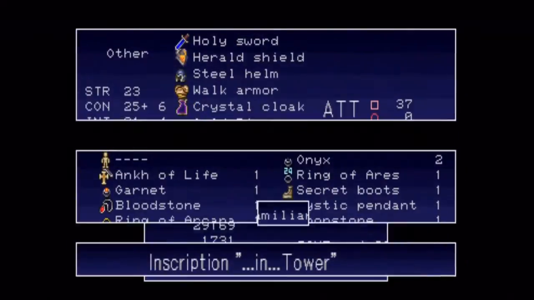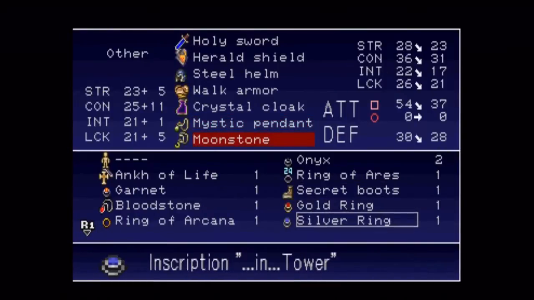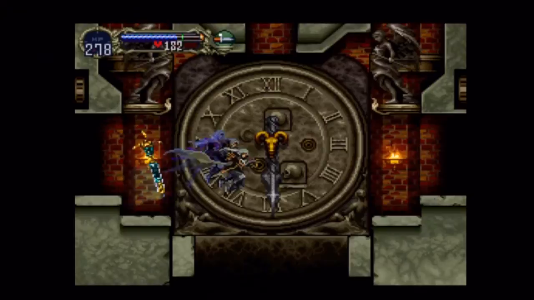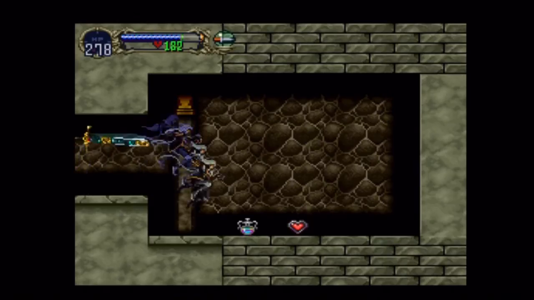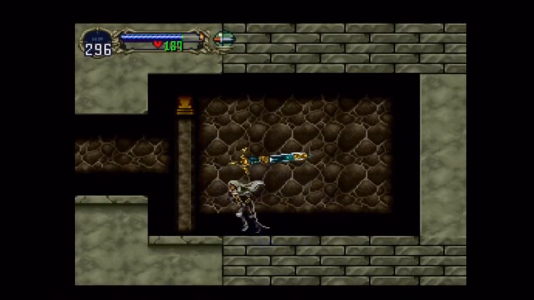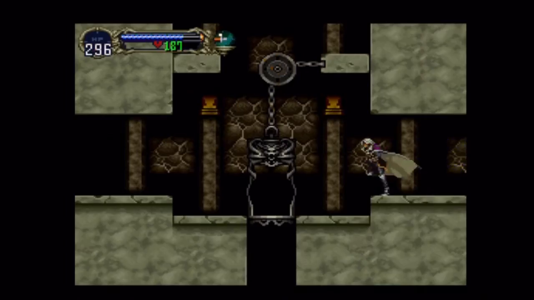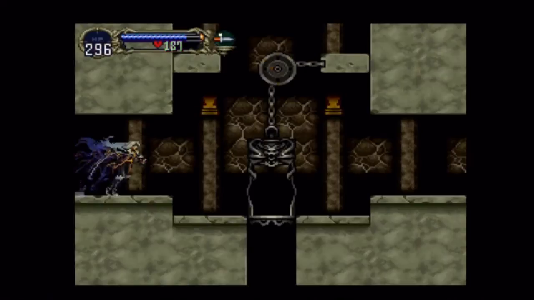Alright, and then when it's open, you can just switch back to your normal accessories because you don't need the rings anymore. Go to the right first to get the life up and the heart up. And the left side is just going to be a save room, but you still want to do the castle completion, so just walk in and out.